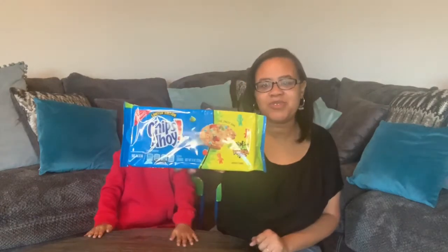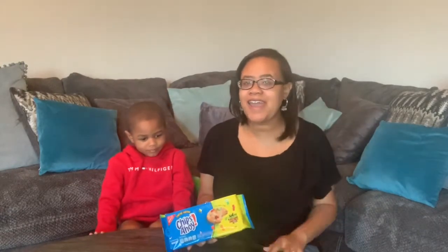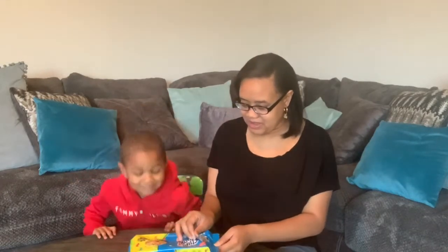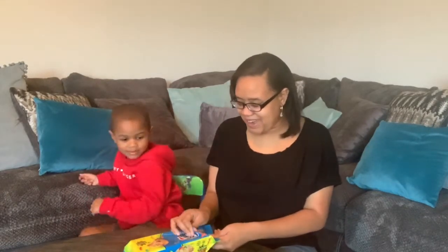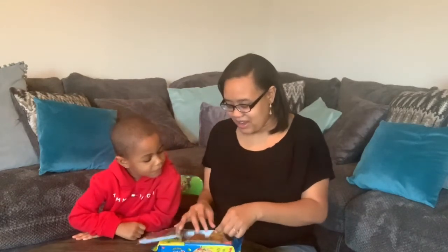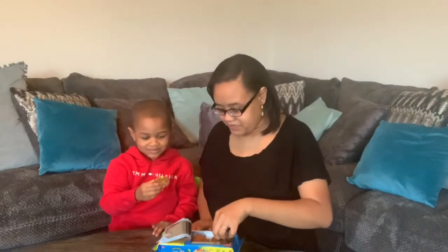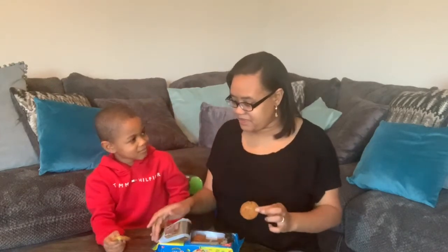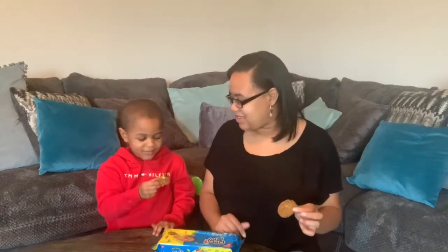So these are Chips Ahoy Sour Patch. We seen these in Publix and I had to get them. I just wanted to try them out and taste how they taste. So let's open them. I'm super excited. It's limited edition. So let's see, I wonder, do they taste sour? So this is how they look. It smells like lemon. It just smells like lemon.